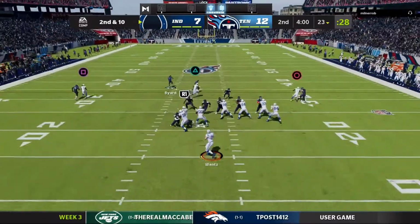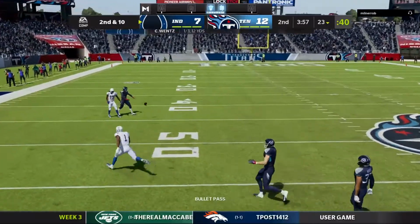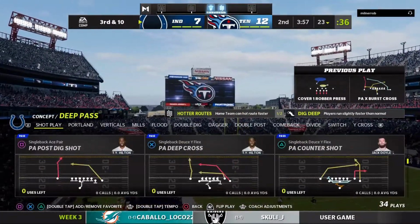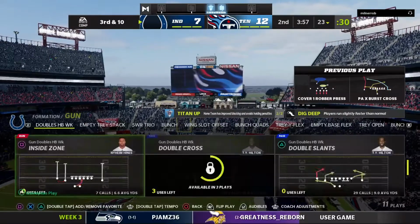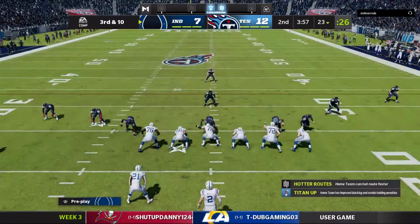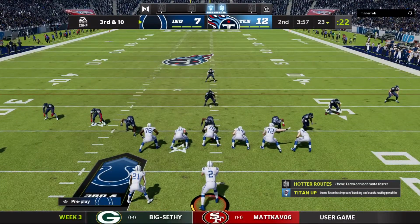On play action, Wentz. And incomplete on the deep ball. He was looking that time to get it to Paris Campbell. Third down here. They have to like what they've done defensively here at the outset of this drive. They forced a couple of incomplete passes, bring up a 3rd and 10. Don't be surprised to bring a little pressure on this snap. So back-to-back incompletions, and that has them staring at a 3rd and 10.